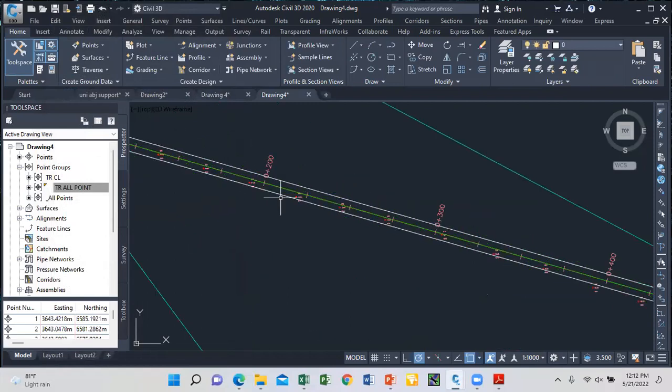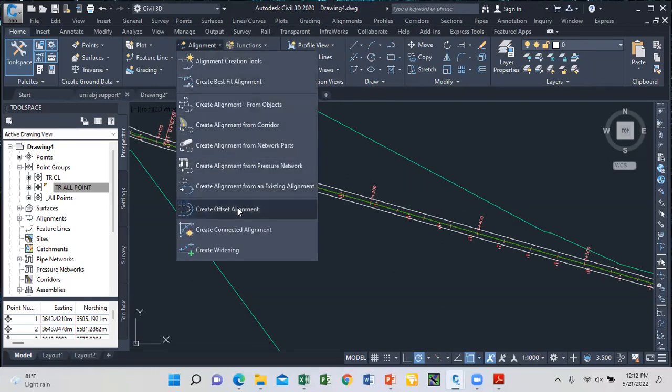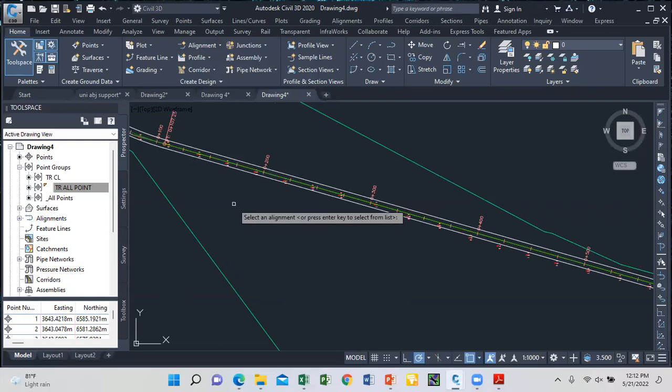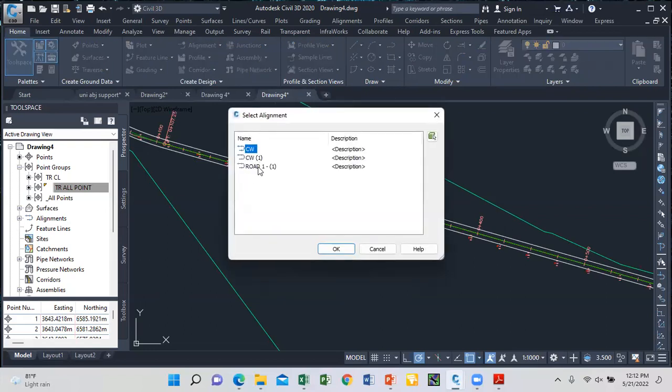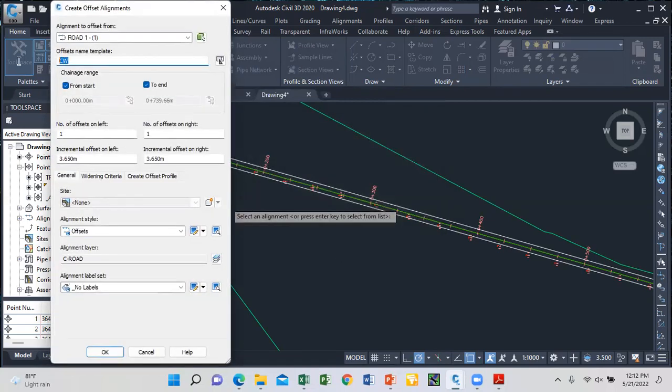So this will now be carried out. Next I'll go to alignment again, and I have a drainage option. I'll select enter, select the center line as my alignment, and click OK. I'll name this the drainage line, DR, and the name is 4 meter. I'll click next at 3.65 plus 1 from the center line, which is 4. This one as well is 4. I put left and right as 4 and click OK.